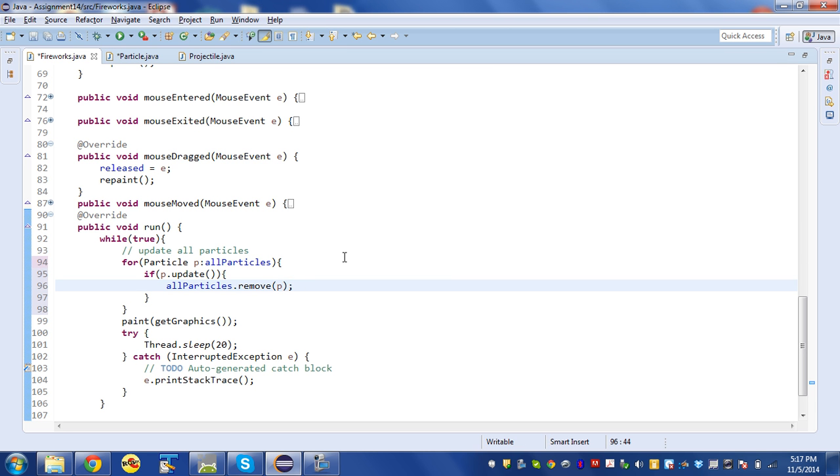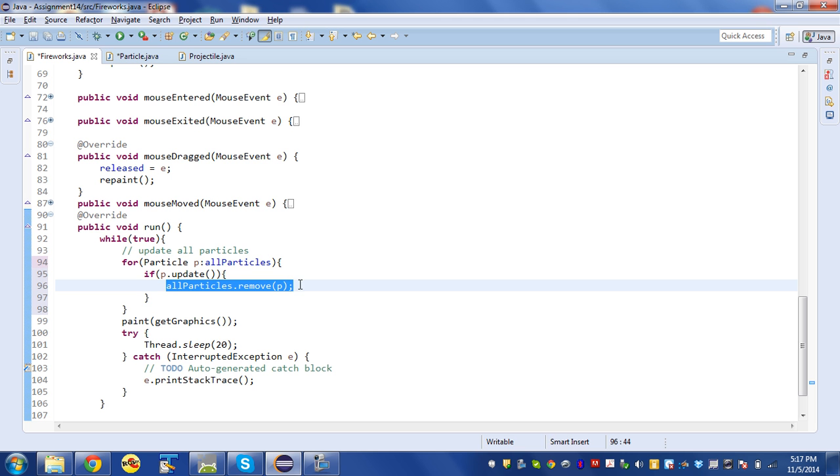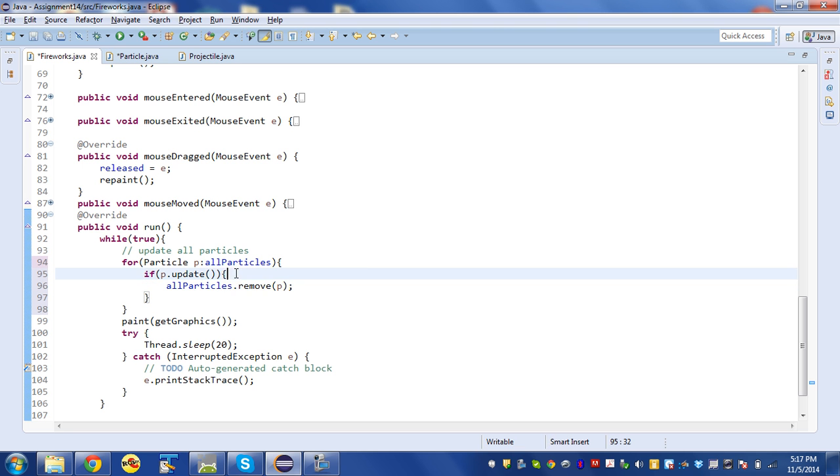Now that's useful. Our size keeps decreasing, but we keep adding particles into this array list, and we always update all of our particles. If we never remove them from the array list, that array list keeps getting bigger and bigger, and this update method, where we're updating all our particles, will take longer and longer until eventually our program stops running. We have to eventually remove the particles from the array list so that the size of that list doesn't get too big.